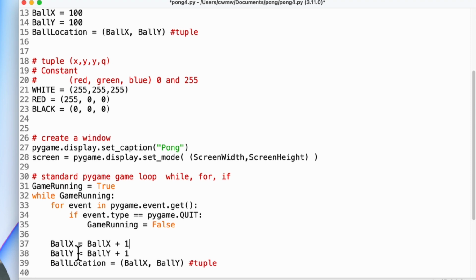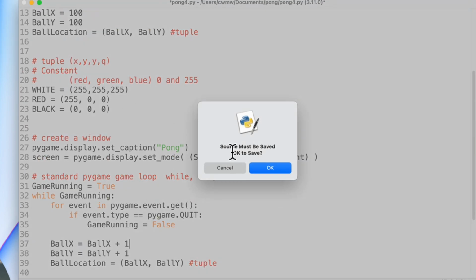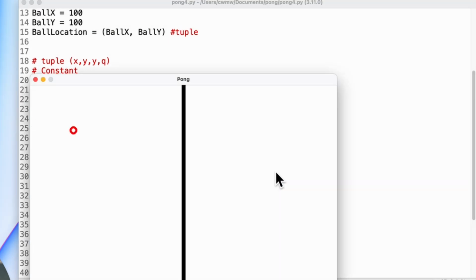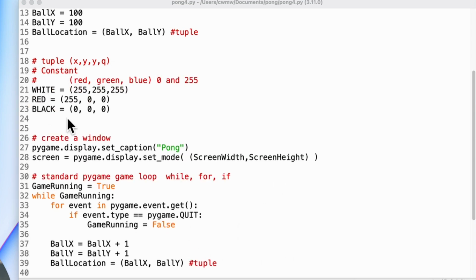So now ball X equals 101. And now I do the same thing with ball Y. That makes it 101. And then when we run this, you should see that it moves. See how that is? Isn't that clever? That's not terribly crazy.